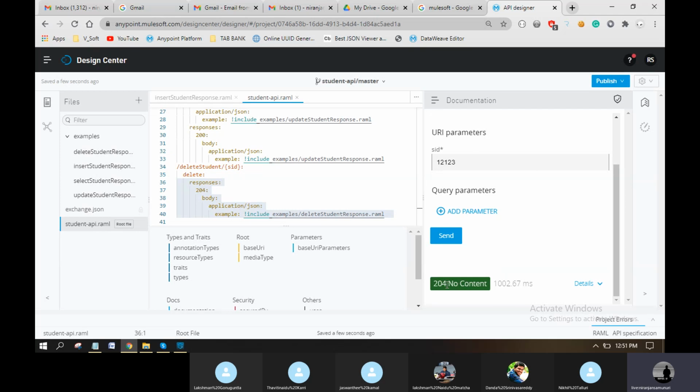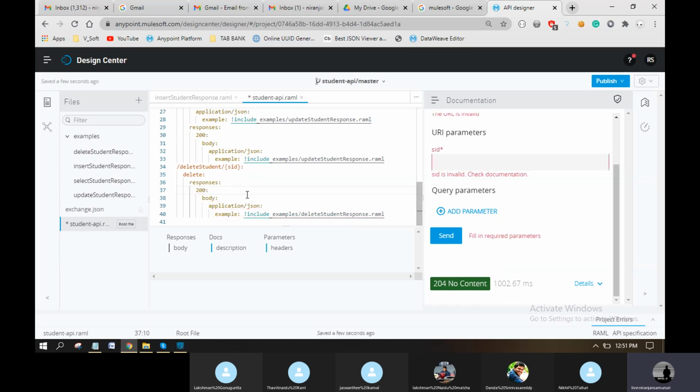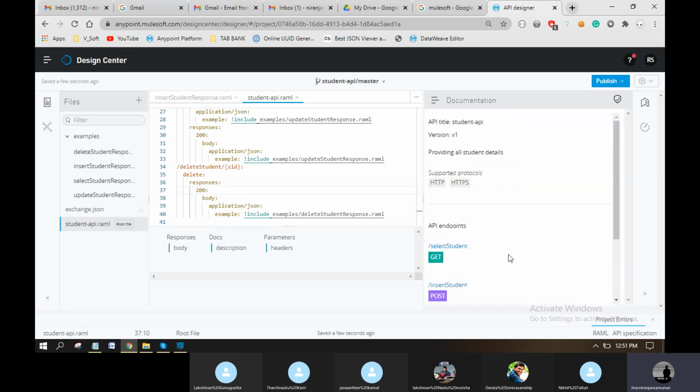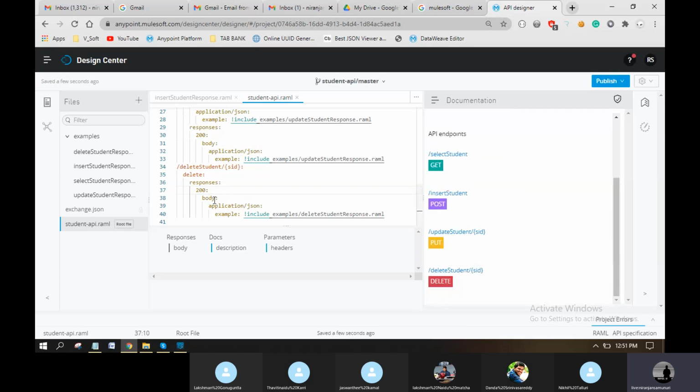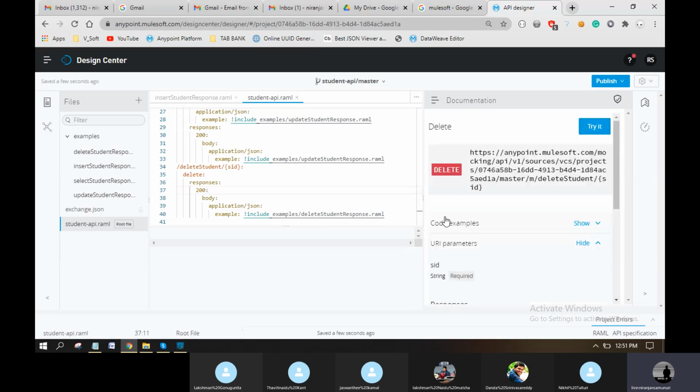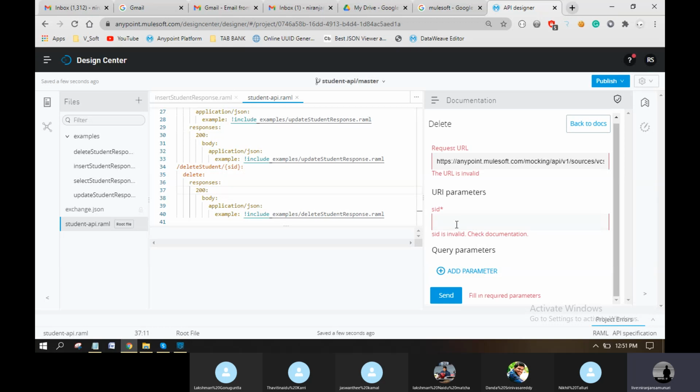Because due to this status code, if you are using 204, it will not show the content. So instead of 204, if you use 200, then it will show. That's why most people, instead of 204, the actual status code for delete, use 200, because if you use 204 you can't get any data. That is the drawback.